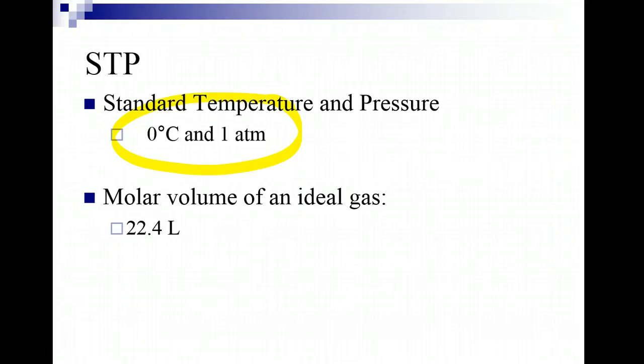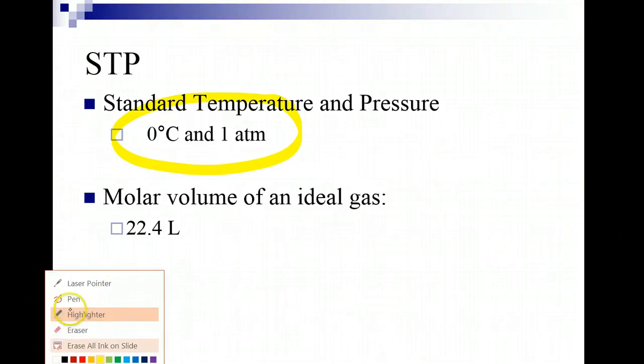And that's telling us that 1 mole of any gas, no matter if it's hydrogen, carbon dioxide, methane, 1 mole of any gas at 0 Celsius and 1 atm should occupy a volume, or take up the amount of space, equal to 22.4 liters. And you might say, well, where does this number come from?